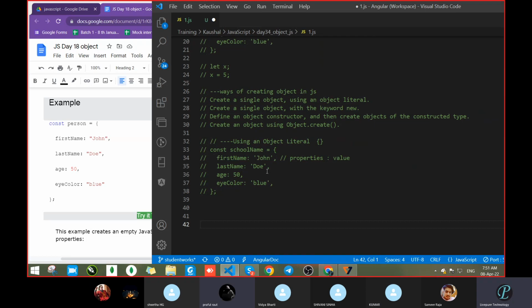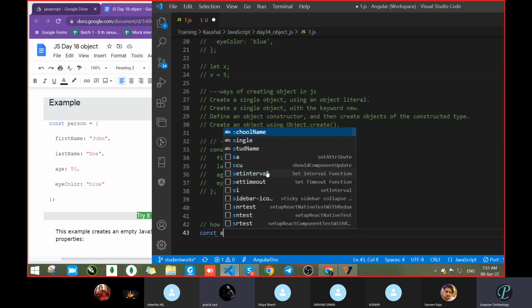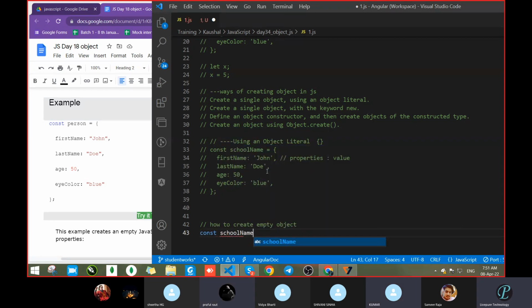To create an empty object: const schoolName equals, assign, and curly brackets. Okay, that's it. So this is known as an empty object.